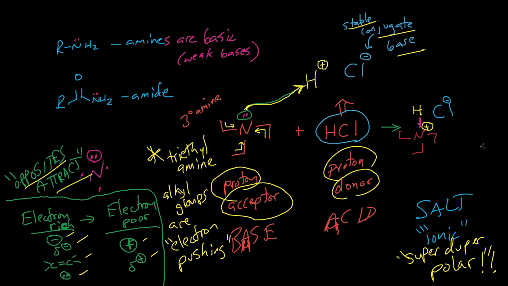So what that means is that when you form this ionic bond, you form this compound into a salt, the chloride salt of the original amine. It's going to be more soluble in water, because salts love water. They love to dissolve in water. Because, don't forget from your Gen Chem, like dissolves like. These are rules that you'll find pop up again and again in chemistry. So you've got your like dissolves like rule, and once you're talking about those polar characteristics of compounds, or compounds that have a little bit of a charge on them, or electron-rich areas, they're always going to want to move to electron-poor areas.